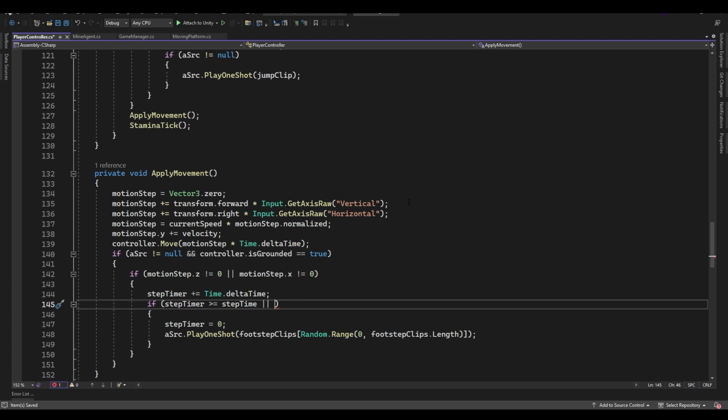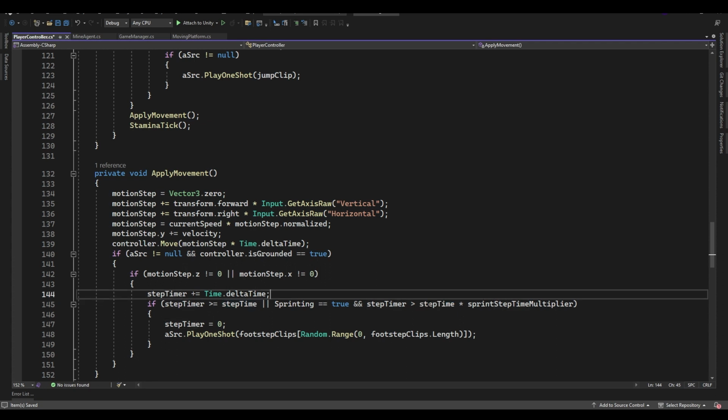So if sprinting is equal to true, and step timer is greater than step time multiplied by our sprint step time multiplier. So it's just checking it against a slightly shorter value than the regular step time if we're sprinting, right?